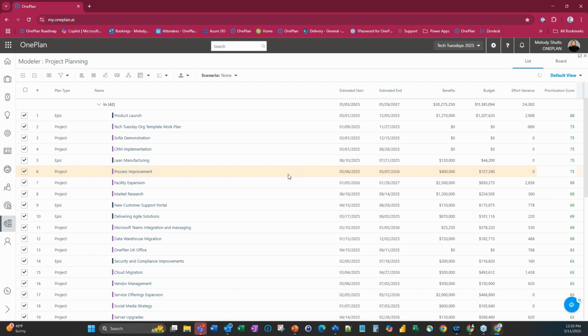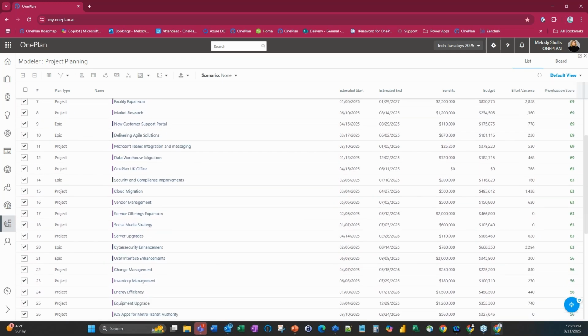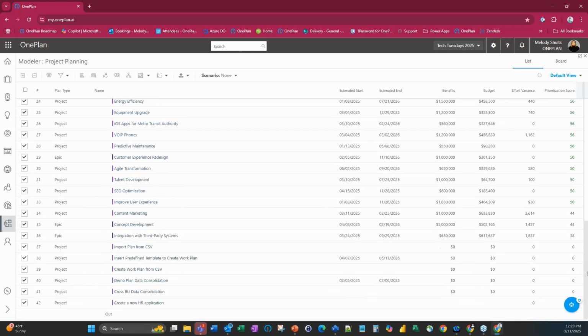So one thing I like to do is, especially with my prioritization score over here, let's focus on that first. As you can see, we've got some prioritization scores here, quite a few of them. And then we have some down here that don't have any prioritization score. So based on the prioritization score alone, you could say, okay, these ones look like low-hanging fruit, maybe not really that important, but what if they are important? What you could do is, I'm not sure, even though this one doesn't have a priority score, if this is going to be a project that we need to keep or don't need to keep.